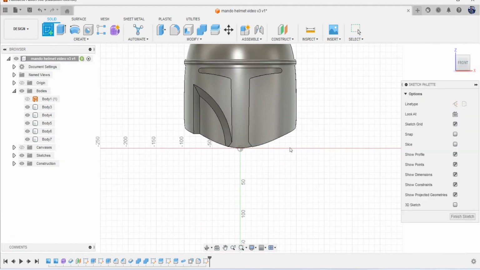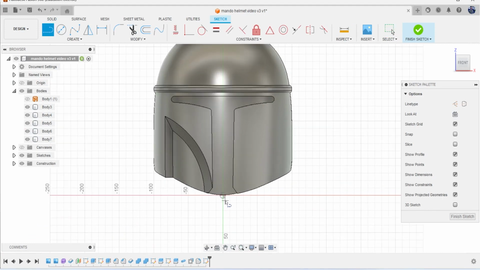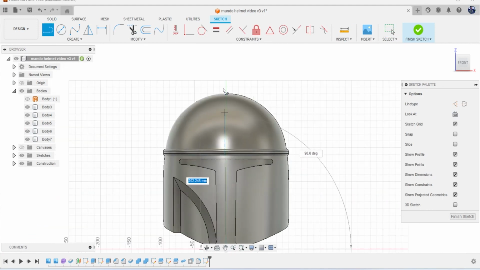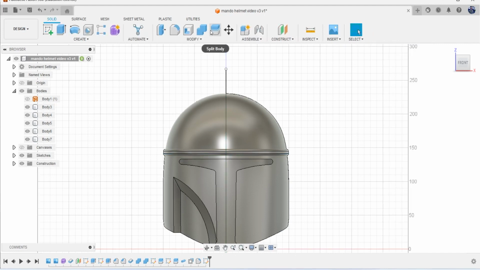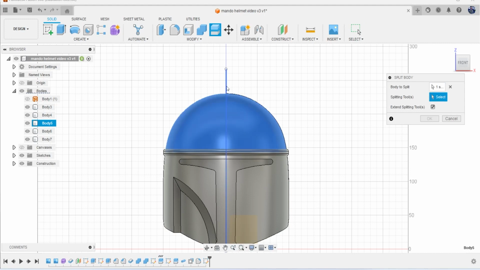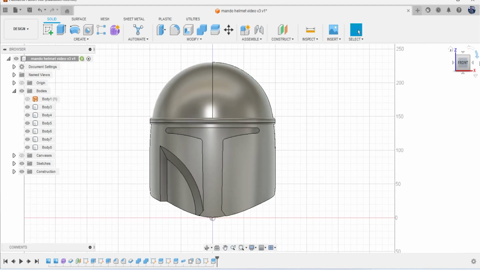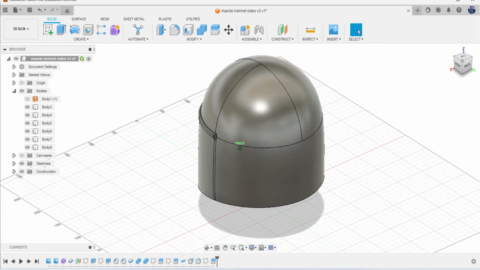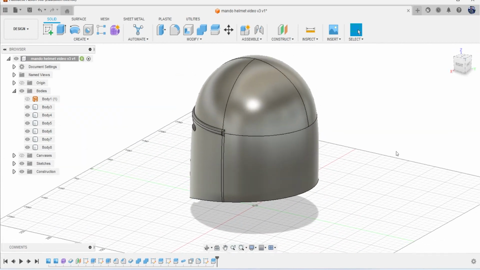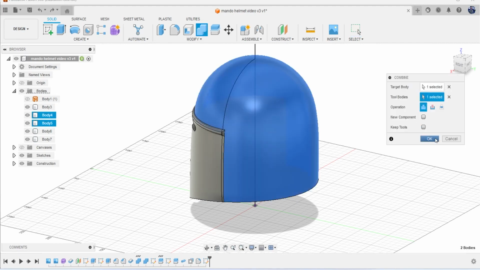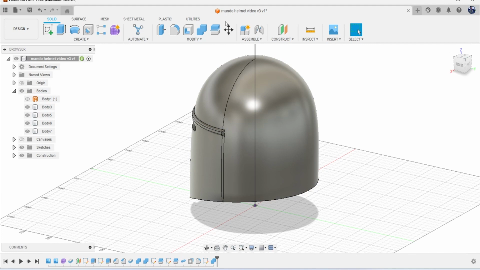Let's create another sketch. Right down the middle. Then let's go to split body. In fact, before I do that, what we want to do, let's combine those back together again.